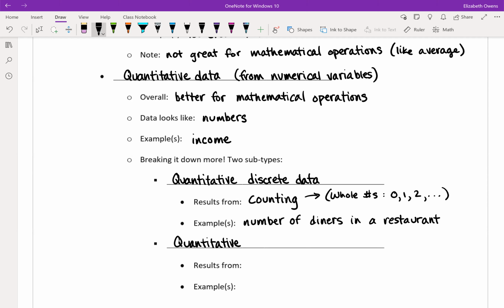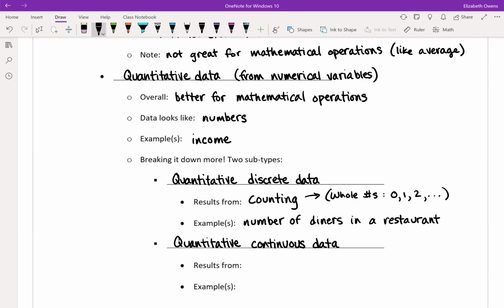So we could look at our other type of quantitative data here. That's where we can actually use decimals. This is quantitative continuous data. Okay, make sure I spelled that right. Yeah, continuous. Okay, there we go.